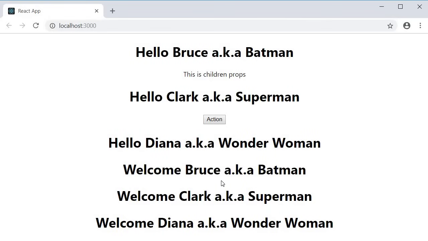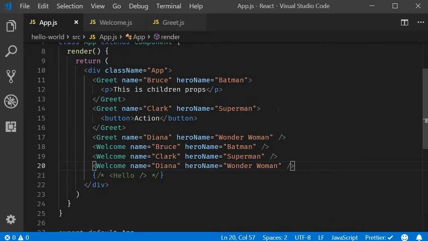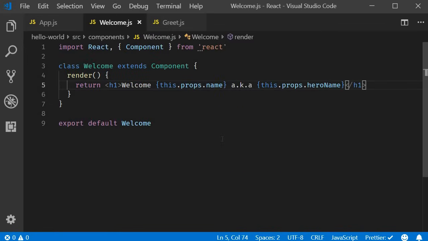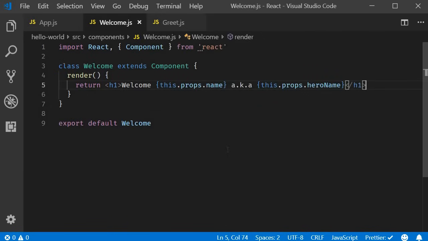So that is pretty much the basic idea behind props. When specifying the component, you can include additional attributes. React is going to bundle all such attributes into an object, which we, by convention, call as props. In the component definition, we can access any attribute we want to and render dynamic content. Now, there is one strict rule though when it comes to props, and that is props are immutable. Or in simpler words, their value cannot be changed.